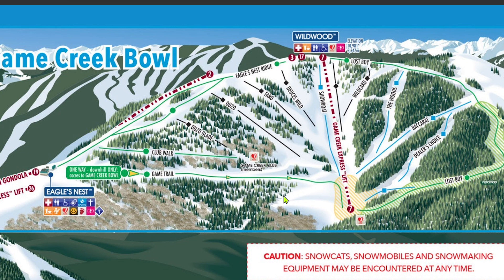Now we've got to discuss Game Creek. Game Creek is a bowl, but I don't consider it to be one of the back bowls — while the back bowls are on the directly opposite face from the front side, Game Creek is almost perpendicular to both. The Game Creek 6-pack, Chair 7, also happens to be the quickest way to the true back bowls out of Lion's Head, and because of this it gets quite busy. Rather than going Lift 19 to Chair 7, I'd recommend going Chair 8 to Chair 2 to Chair 3. In the early morning, when everyone is just using the lift to get to the true back bowls, few people actually stay in Game Creek — so if you're looking for fresh cord or first tracks in a bowl, that would be the time to do it. I would recommend avoiding Game Creek between 10 and 1. The best time to be in the bowl is from 1 to 3; in that window the bowl is continually emptying out, and by the end it'll feel like you have it all to yourself.